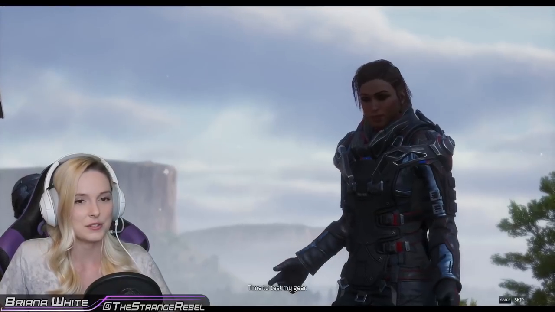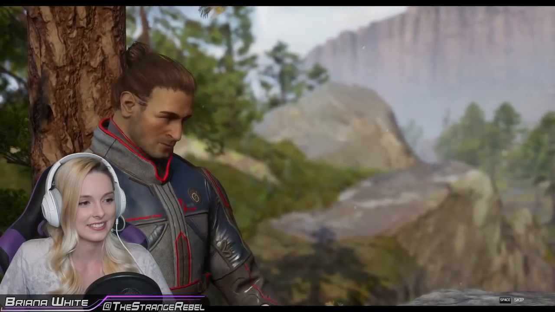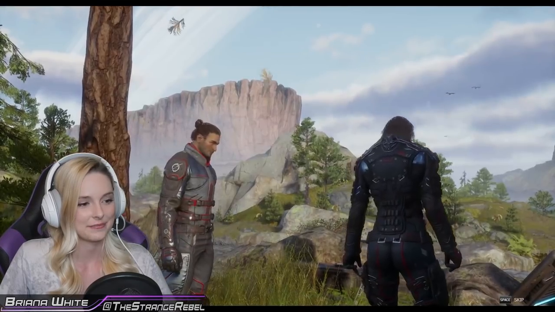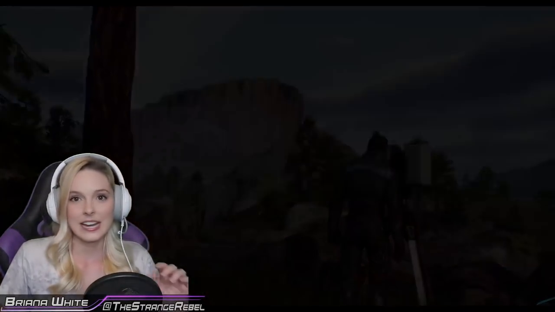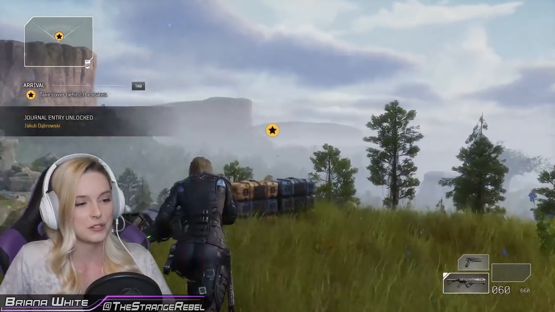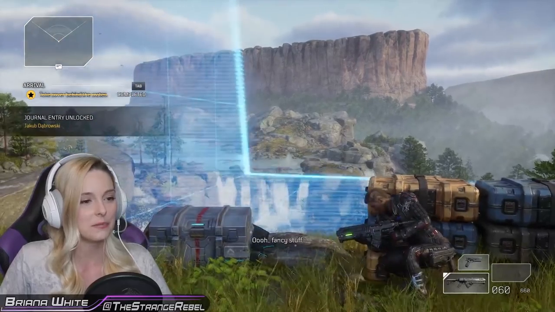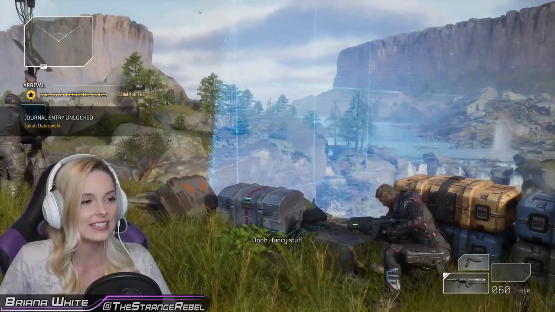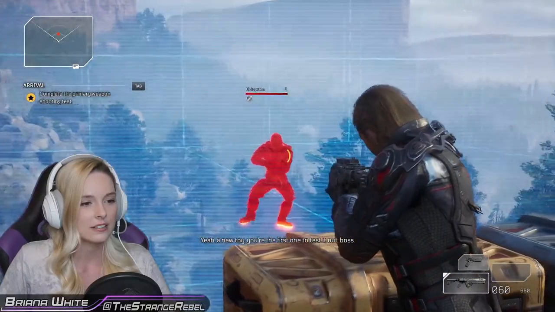All right, let's do target practice. Up for some target practice, boss. Let's get started. Time for the pew pew pew pew pew pews. You know, us strange rebels. We love the finger guns. Look how pretty this valley is. I can't stand it. A new toy. Beautiful waterfall. Test it out, boss.